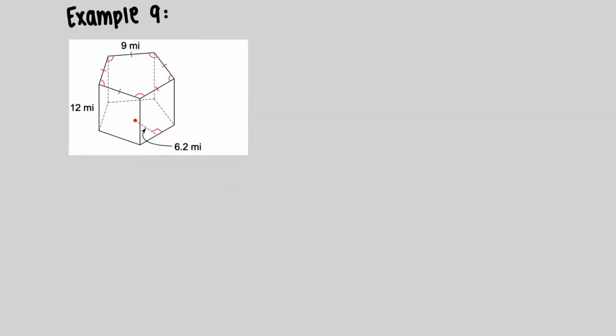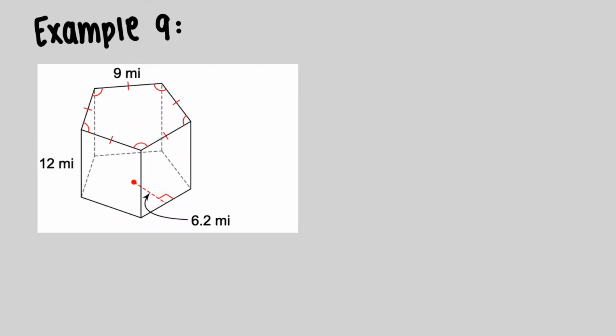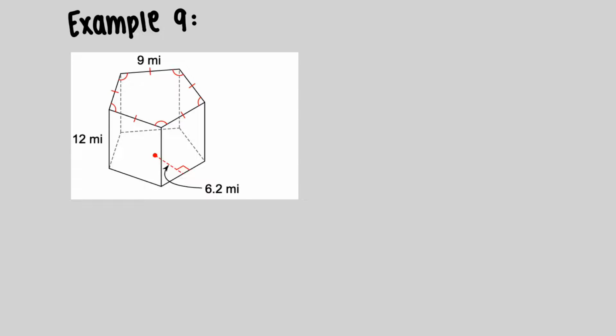Alright, example 9. We're done with the triangle. So when I look at this, I need to find what my base is. It's usually that odd shape out. So I'm going to go ahead and color this in. When I look at it, it has 1, 2, 3, 4, 5 sides that are all the same side. So remember, this is a pentagonal prism. If you don't know your prefixes, you're going to be really confused. So again, your formula for volume of a prism is the area of the base times the height.